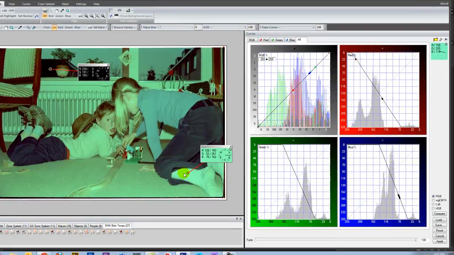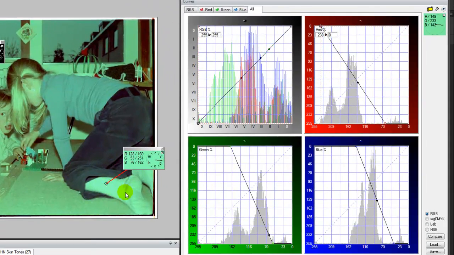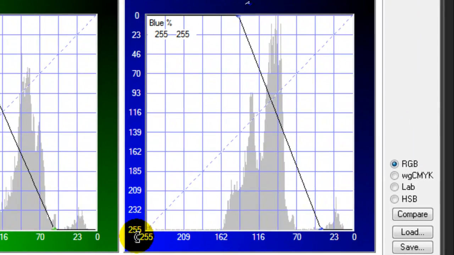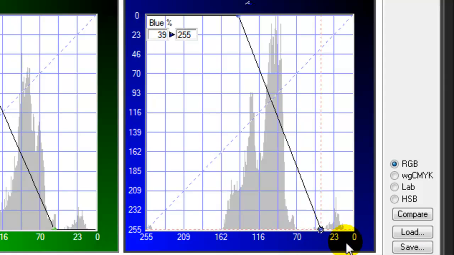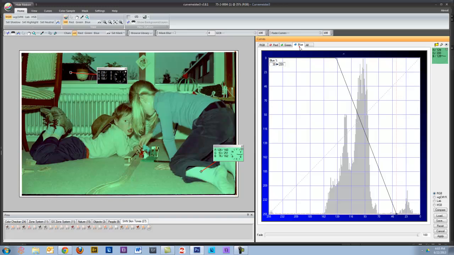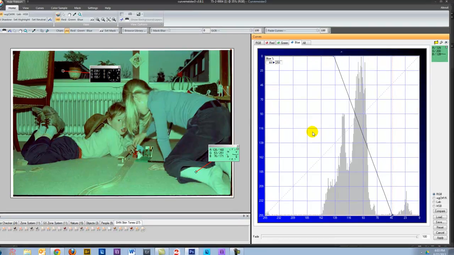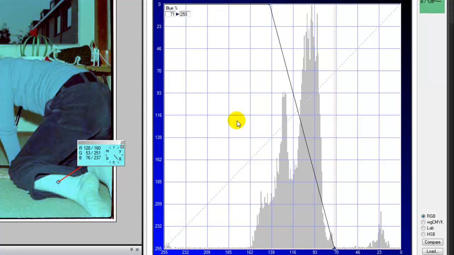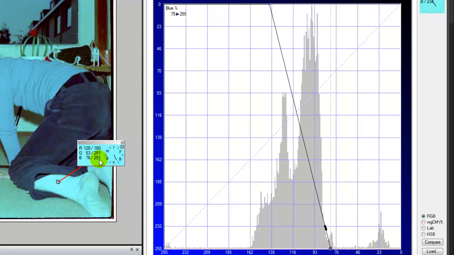I'm now going to go looking at the highlight, and now I have to adjust both ends of the highlights here because I want to keep the highest number, which is the green channel, and I have to raise the blue and the red channels up to do that. So in order to do that, again, the highlight is normally down here at 255, but because these curves are flipped over, this is actually the highlight point. And I'm going to click on it. I'm going to make this grid bigger so that we can all see it. And then I'm going to use the arrow key to push this up so that it's at the same level as green over here. By the numbers, green is 251, now blue is 251.